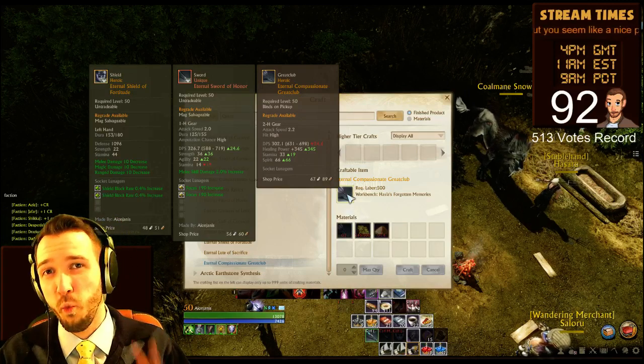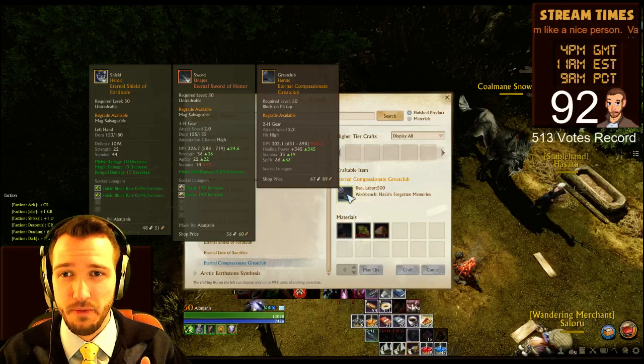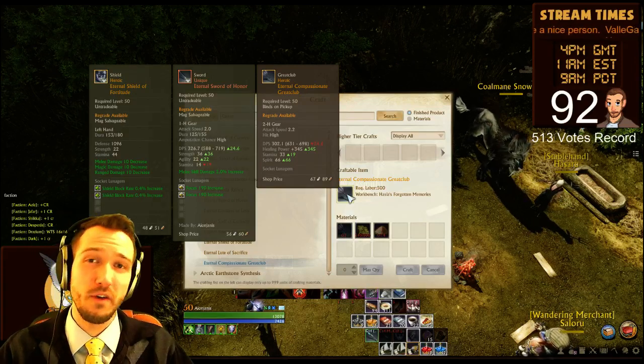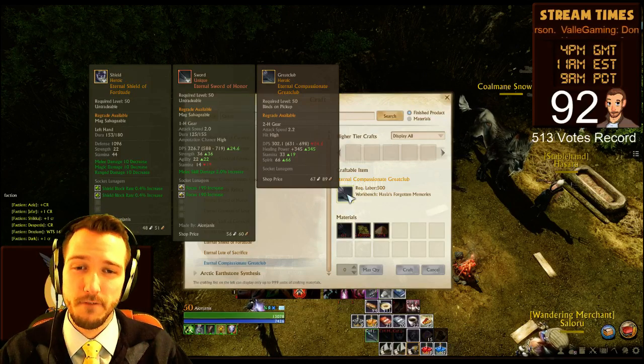And getting one of these weapons or shields is going to be a major improvement in your damage. Like, the difference from your level 45 quest weapon to getting a tier 3, it is a whole new world. It will make the game so much more fun and enjoyable.